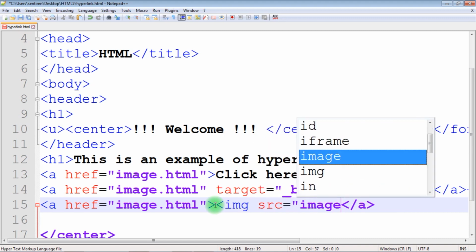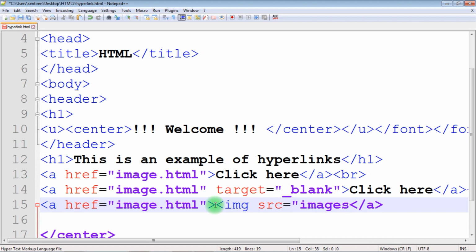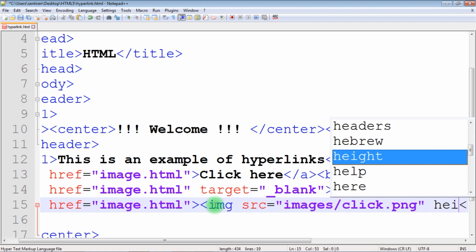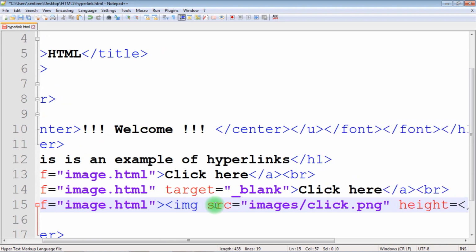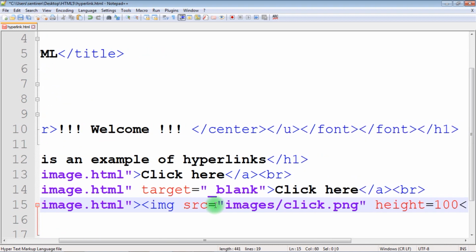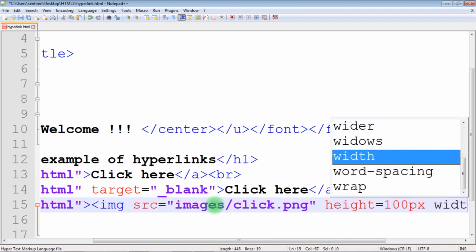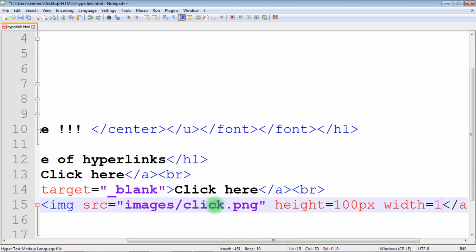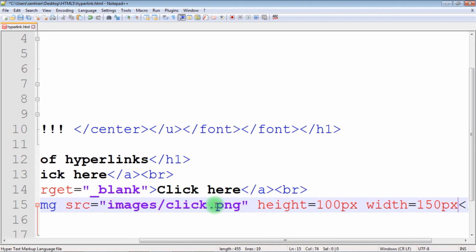I have saved my images inside my images folder, and the file was click.png. So the image name is click.png. After that, you can give height equal to, let's say, 100 pixels. Width equal to, let's give 150 pixels.